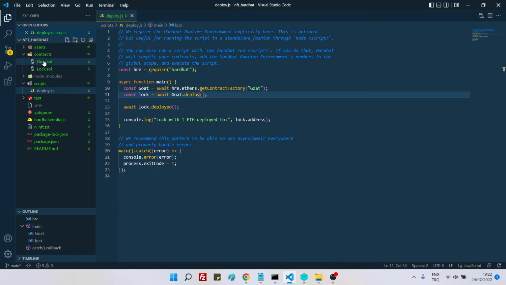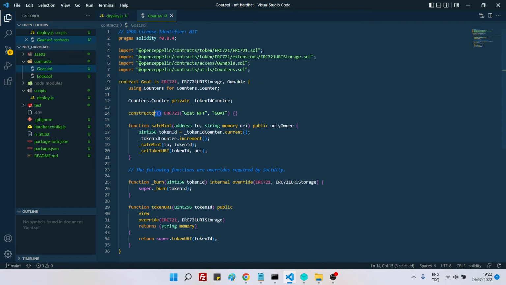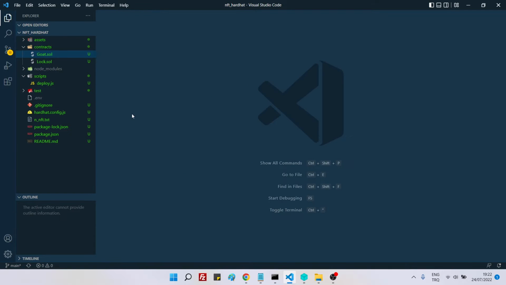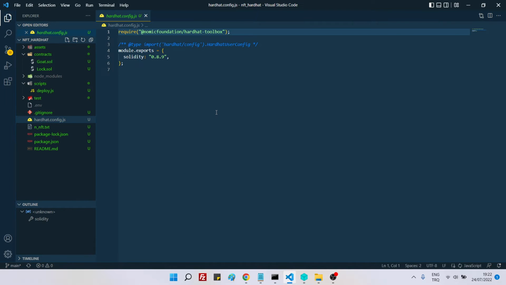And we are not passing any parameters for the constructor. If you pass any parameter here, then you also need to pass them here. Okay. And now from the same logic, let's say small letter goat for the next variable, and then goat, and then goat, and then here we will say Goat contract is deployed to, and it's finished. We are finished with deploy.js and Goat.sol. And now let's go to hardhat.config.js.